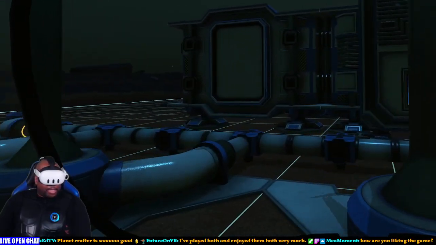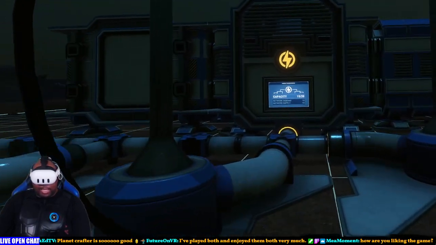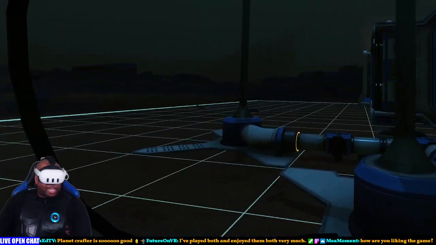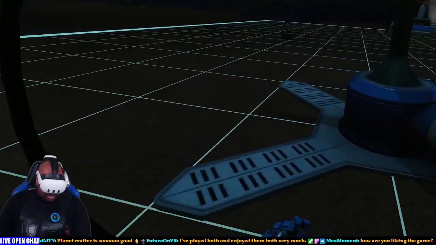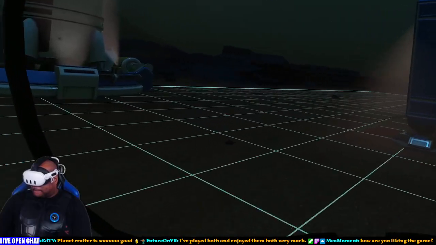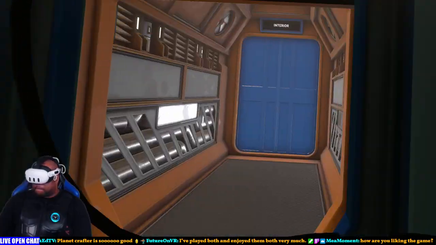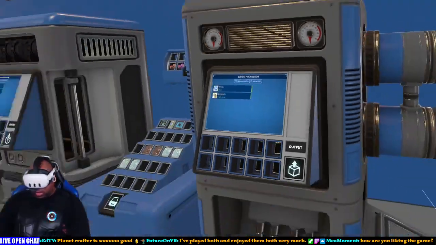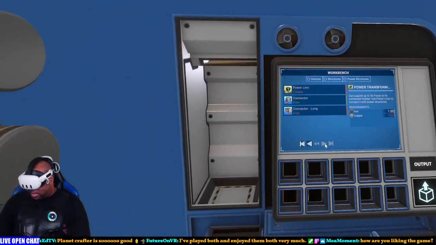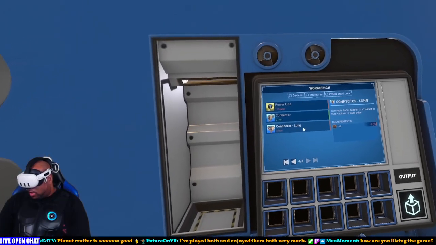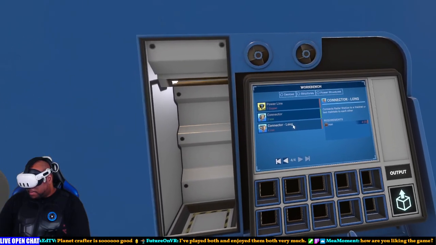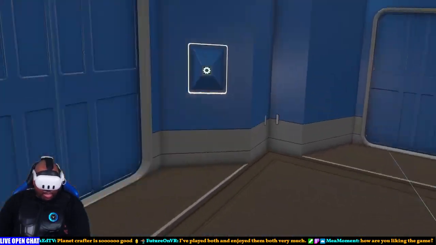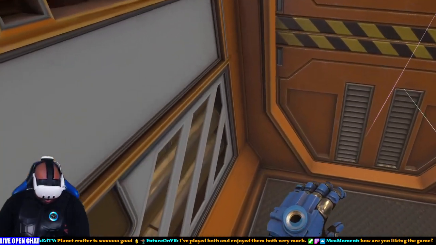So it's kind of crappy that you take 2 connectors if you want to get them in line like this. So there's some kind of efficiency I'm missing here. Oxygen level below 25%. All right, let's deal with that first. I'm gonna need more power couplings, basically. Oh, I have long connectors here I can use. No. Power lines. Okay, just 1 copper. Okay. So I need to go farm some copper real quick.